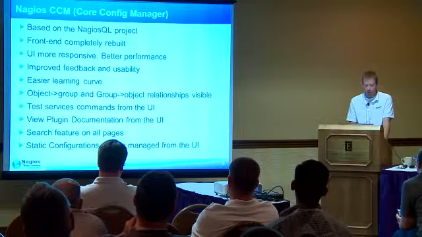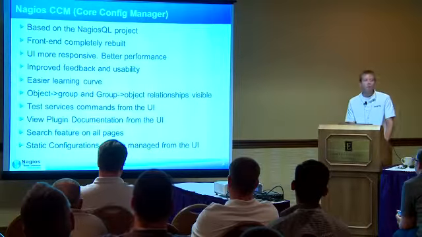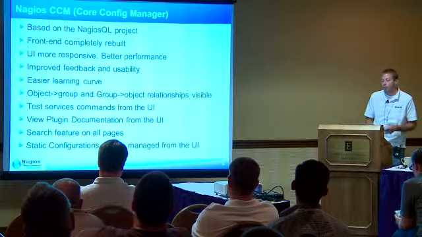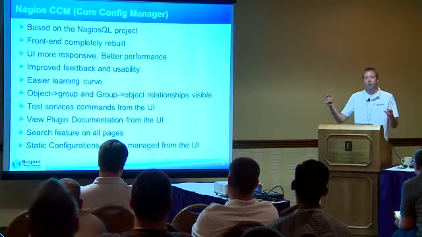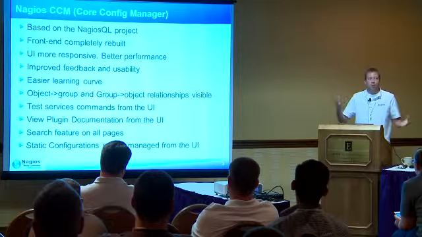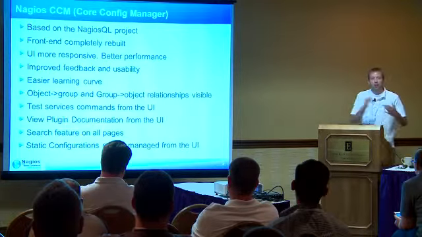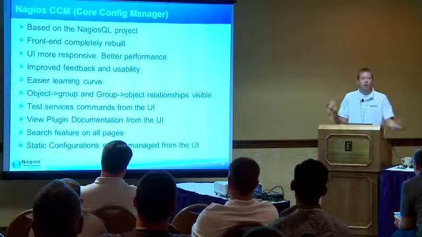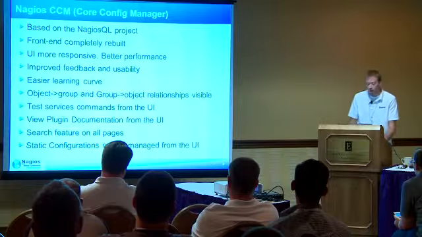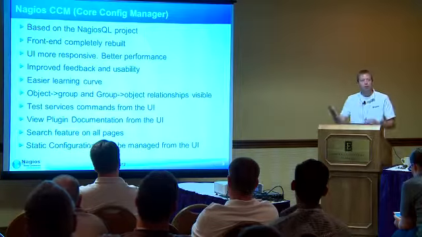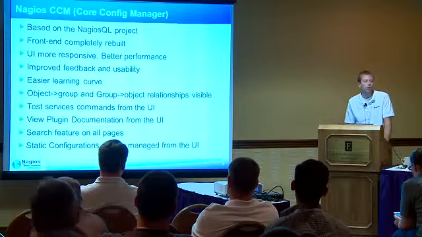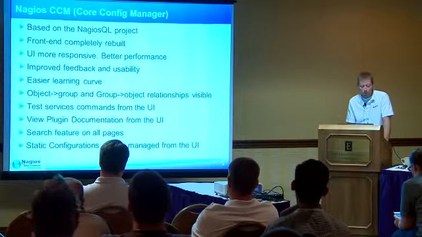And then a couple of other items were big feature requests we got from users. One of them is host-to-host group relationships. If you create a relationship from a host to a host group, but then pull up a host group definition, you won't be able to see that relationship. You can only see the relationships from one direction in the old core config manager. With the new one, you'll be able to see them from both directions, so it's easier to keep track of your group relationships and your parent-child relationships.